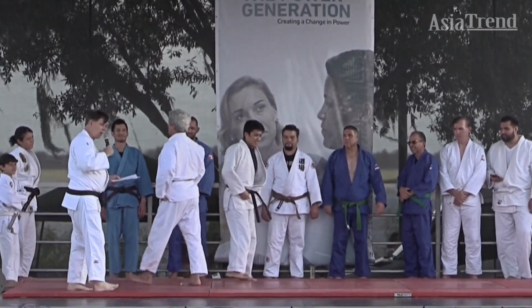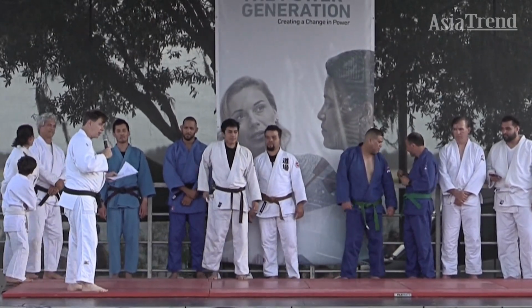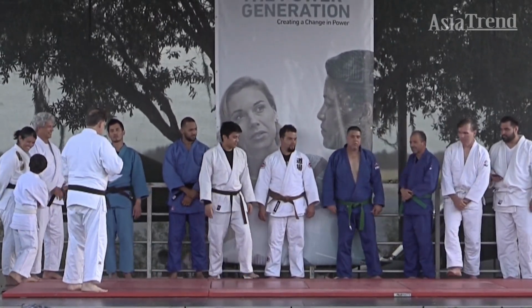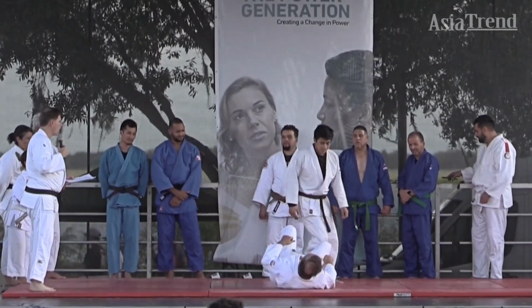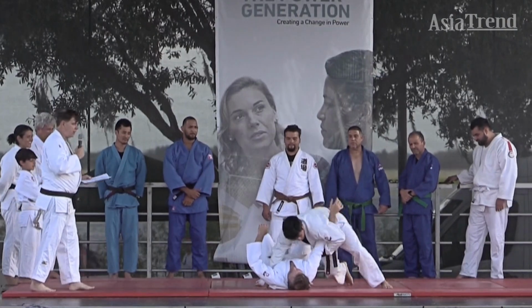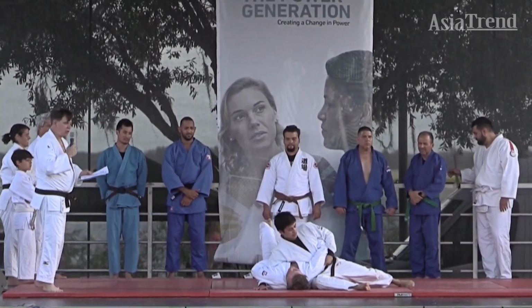Next, we're going to go into basic Neiwaza. Neiwaza is groundwork. So we're going to start with basic pin. So John, Alex, he's going to pin you. Alex is going to pin John with Kesegatami, basic pin. When John starts resisting, he changes the pin accordingly.